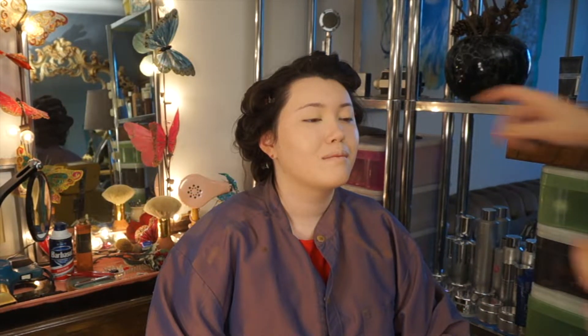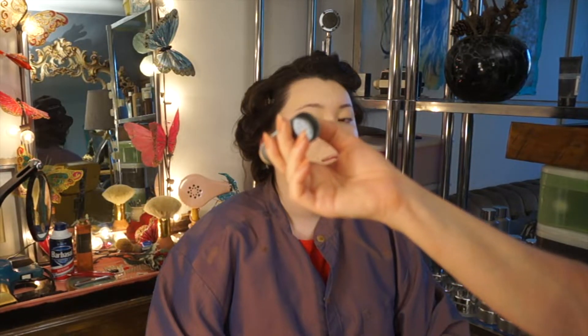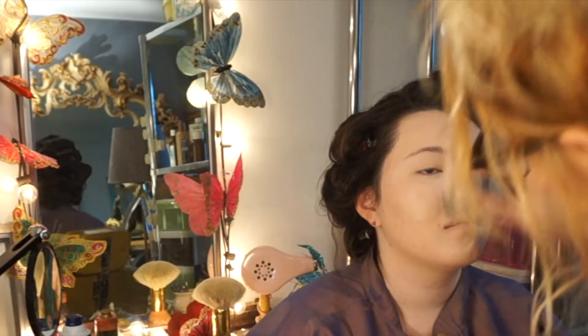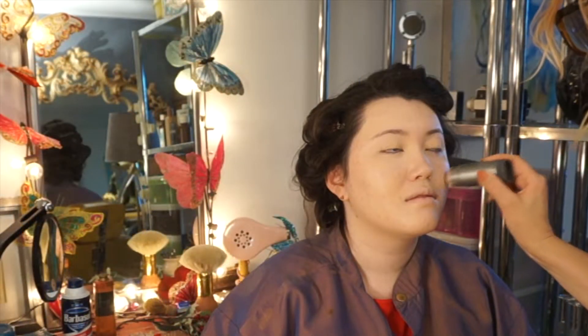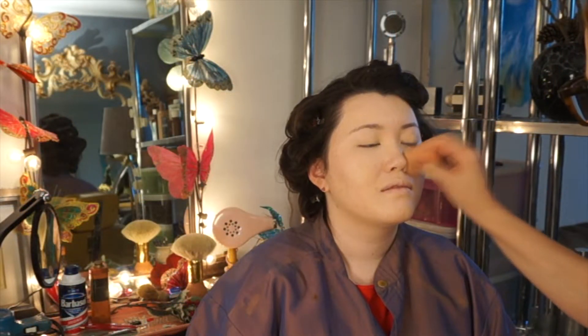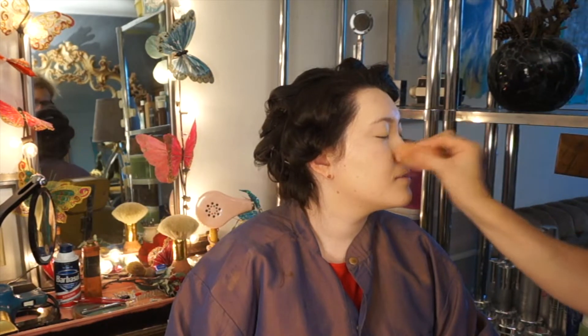Cry-proof is really important — I've been to weddings and I've seen people make that mistake. Now I'm going to take a bit of Kryolan TV Paint Stick in Shibuya. On some of these marks, I'm going to give a little tiny bit of coverage and bounce it out on the same side. Then we're going to take a sponge and work that in. That way those marks don't pop out. It's a slightly darker color and then you'll put the foundation right back over it.